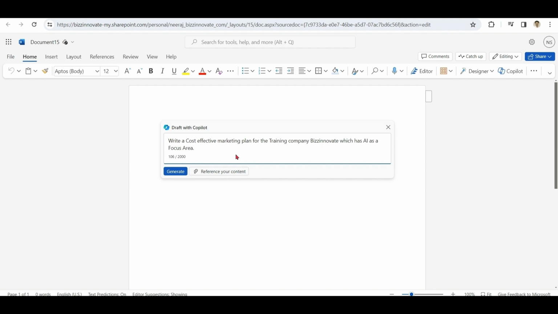See, the power of Copilot only comes to you if you write powerful prompts. I'll discuss prompts more in the later part of the video. Let's generate a document based on this prompt.